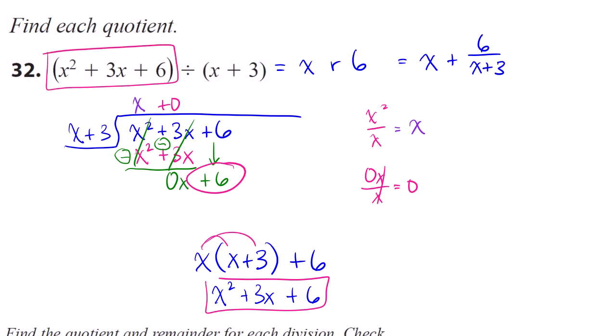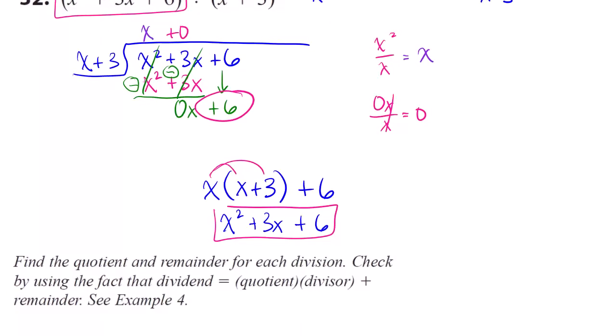So this is something that you don't necessarily have to do every time. This is a process in itself already. So the directions on one of the sets of questions says find the quotient and the remainder, and then check by using the fact that the dividend equals the quotient multiplied by the divisor plus the remainder, right? So you don't have to do that on every single problem. But I do want you to try it on 31, which is the first question in that set. Okay, so on number 31, I want you to check. And then all the other questions, you don't have to check unless you're not sure, right? Then you can confirm by checking.